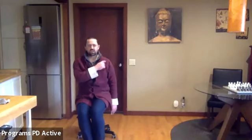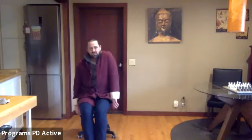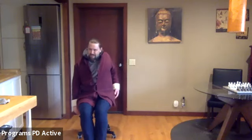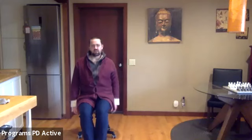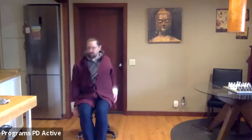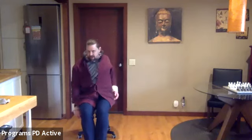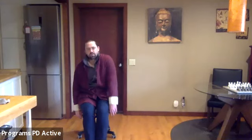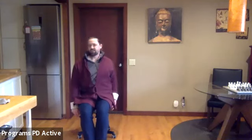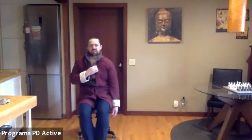Now bring your legs very close together. Right shoulder only — forward, just like we did. Now elevate, shrug, bring it back up over the top, and then slide it down. Then we go forward and up, back and down. Let's do that one more time — forward and up, back and down. Now switch directions: the shoulder blade goes back, up, forward, down. Back and up — the shoulder blade is moving, that's why the arm is moving, like a tail.